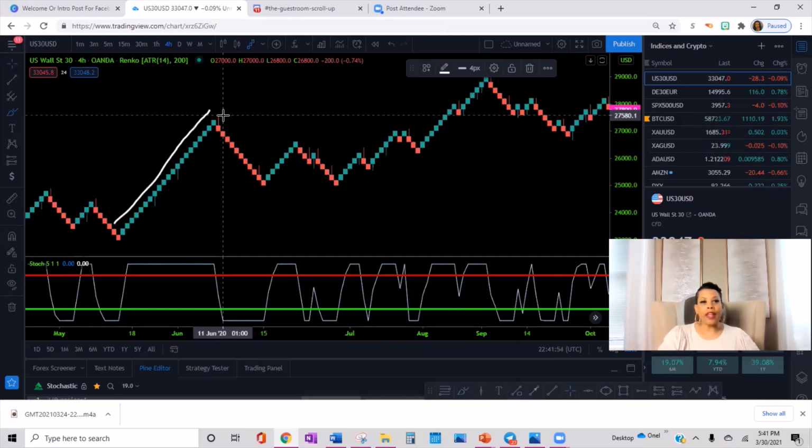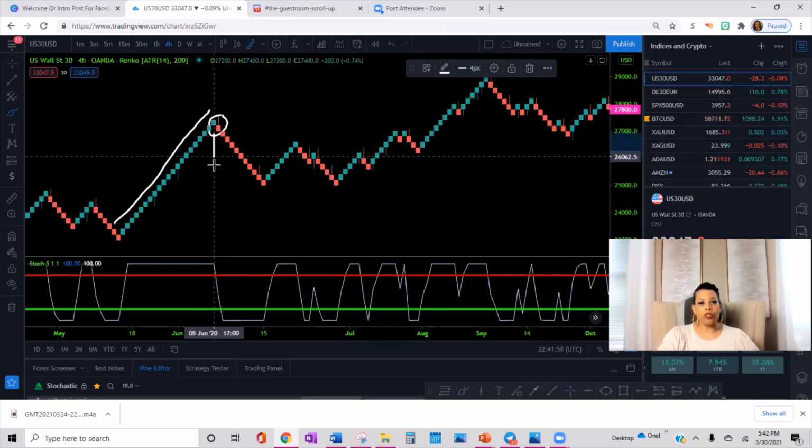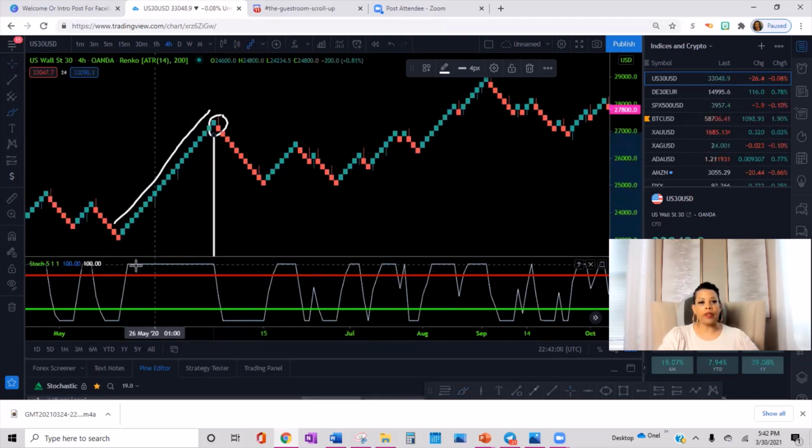Watch this. Right at this brick where you have this brick with a wick right here, if I go straight down, look what happens to the signal line on the stochastic. And I have this one marked just like I would my Bollinger Band. When it crosses down, the red I'm looking for. But look, if I look straight down, look what happens to this indicator. It crosses over this line.